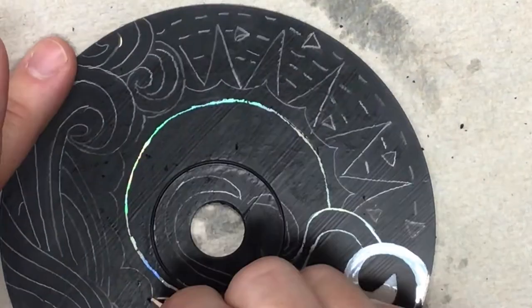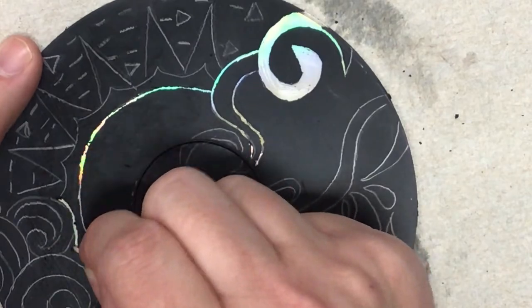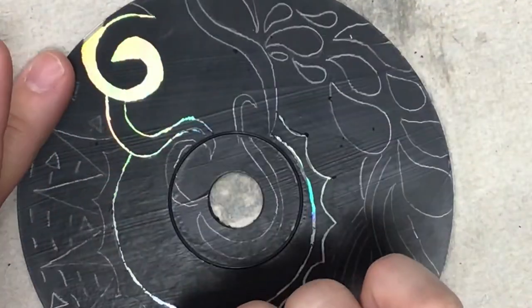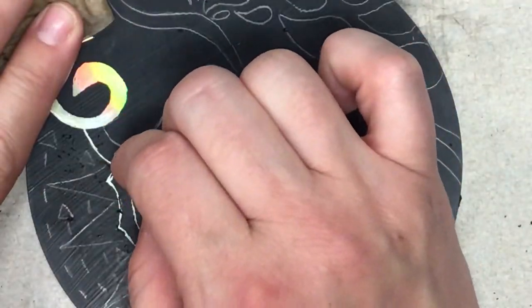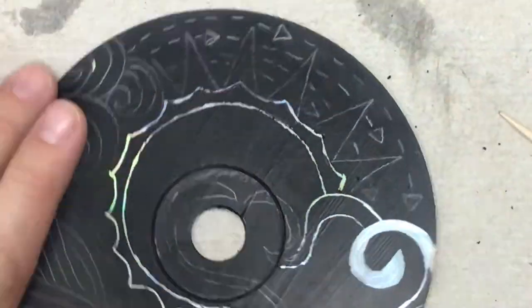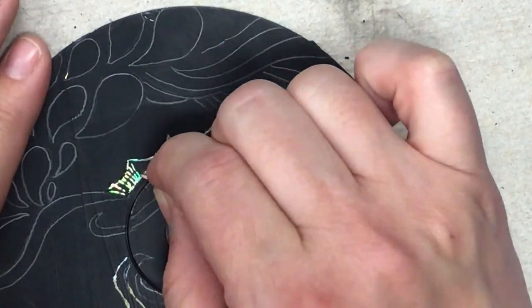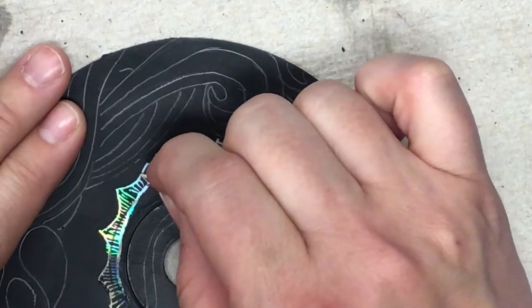When you get done, look back at an area and ask yourself: did I get all the little black dots, or do I need to go back over it one more time? If an area is not easily scratching, place and hold the wet paper towel for a few seconds and then try scratching again. If your toothpick gets dull or breaks, flip it over and use the other end. We gave you a couple of toothpicks and skewers so that if one wears out, you have another to use.